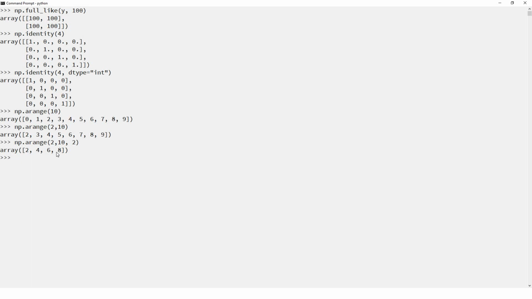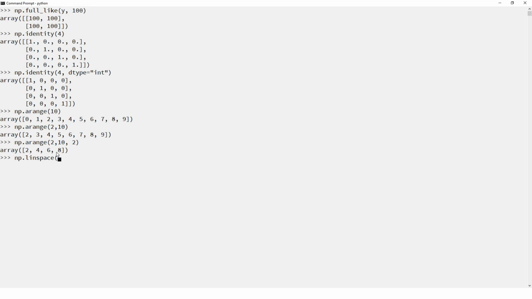But sometimes in your project you want a specified number of data items, say 10 or 100, whatever it is. Then you can use linspace, which gives you evenly divided values with the specified count.